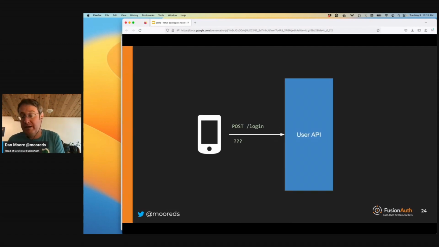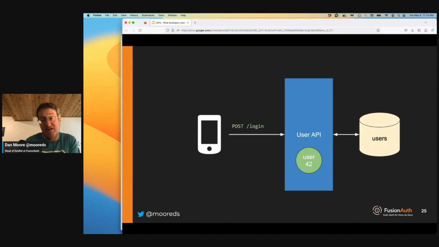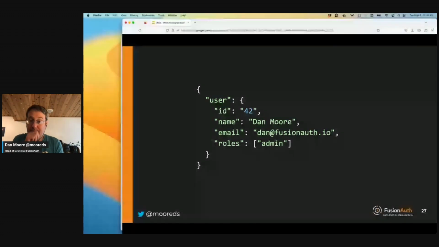So again, we log in to the user API, and that user API is going to consult the user's database, and it's going to get back a user and some user data. And frankly, for JSON Web Tokens, as developers, you don't really care what happens. You don't care how many times that password is hashed, what algorithm was used, anything like that. At the end of the day, you're getting back a user object, and it's probably going to be JSON in a modern web application. It could be something else, and that's going to get passed to the client. It might look a little bit something like this, right? We have a user object, we have an identifier, name, roles, email, other information might be in there as well.